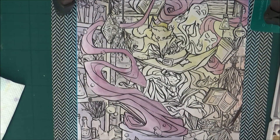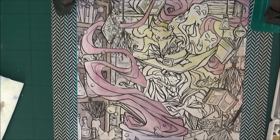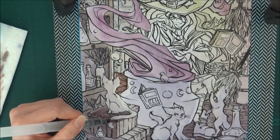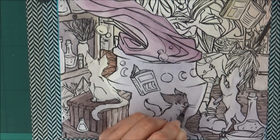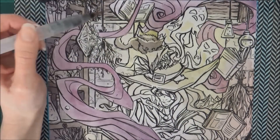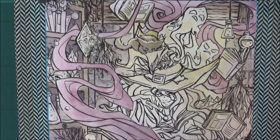I took into account a lot of things people told me on my last video where I painted Jester with the White Nights watercolors. I definitely got a telling off for using white in my watercolors, which I won't be doing anymore. I was using it to lighten up my colors, but of course I forgot that watercolors are transparent - the whole point is that you build up the transparency. Thank you to everyone who reminded me of that, because I need to remember to just steadily build up layers and make my colors darker or lighter that way.